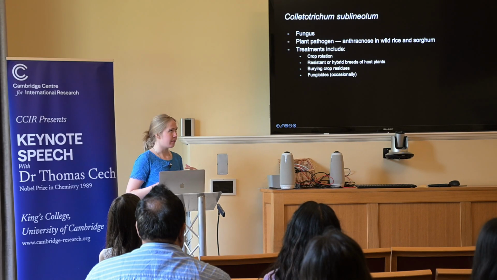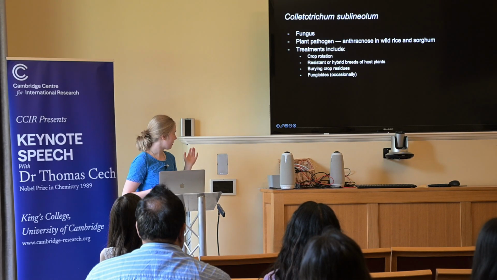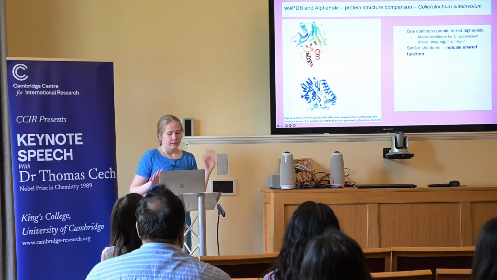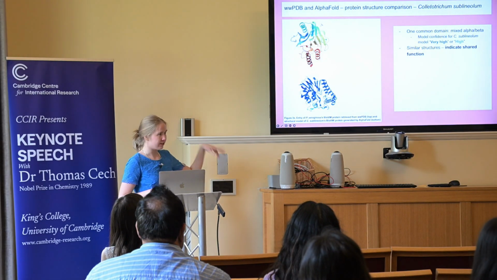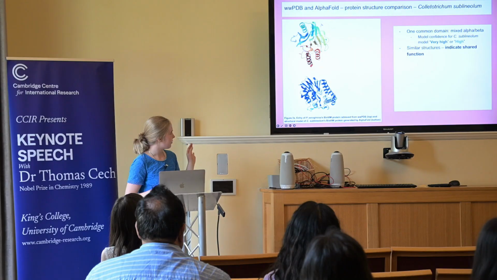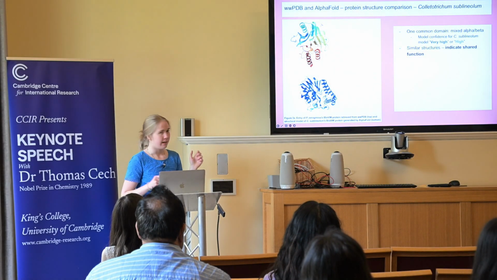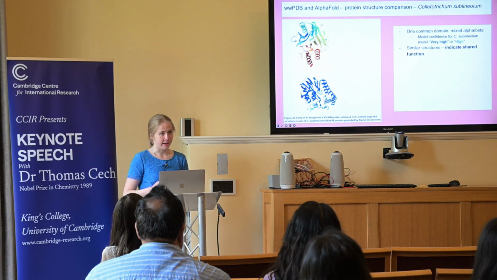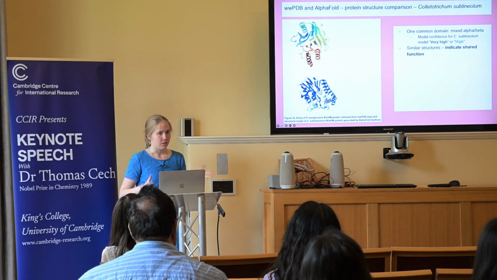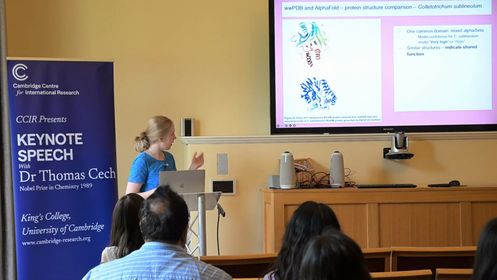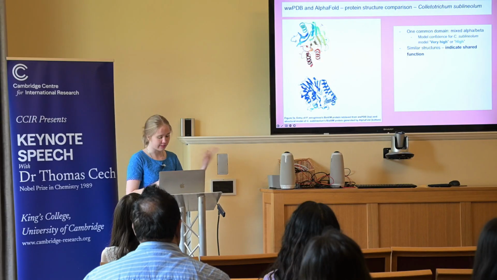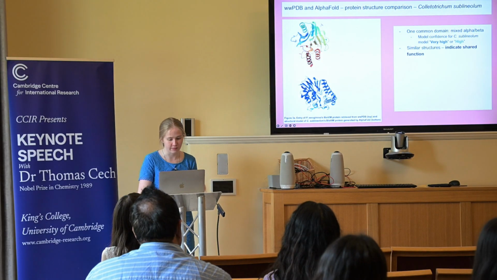It's usually treated with natural measures, actually, and only occasionally with fungicides. So, same setup, P. aeruginosa on top, prediction, C. sublineolum on the bottom, and we just see this mixed domain again, alpha and beta. And model confidence, again, very high or high, so we would consider this an indication of a shared function.